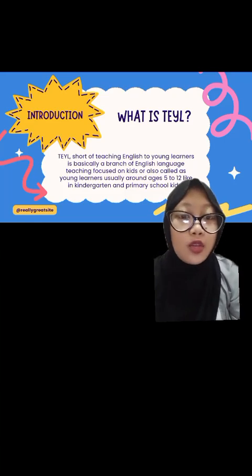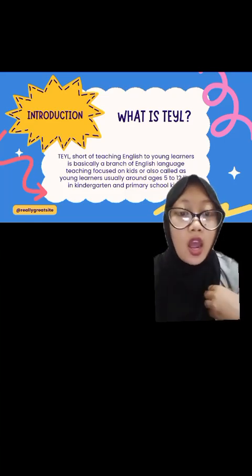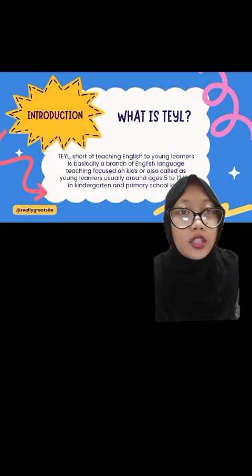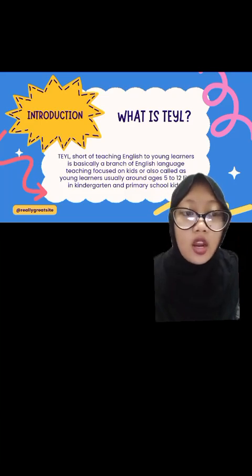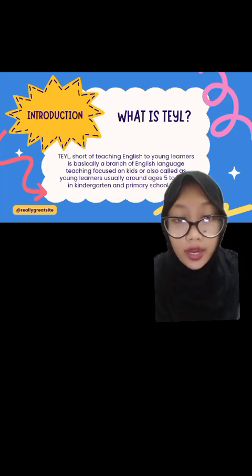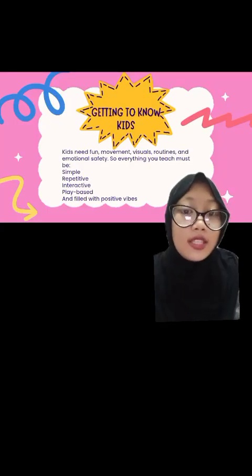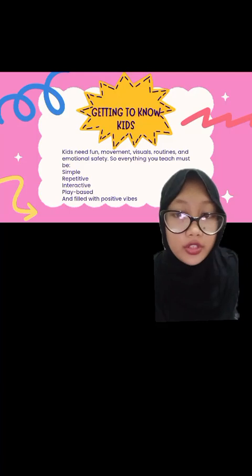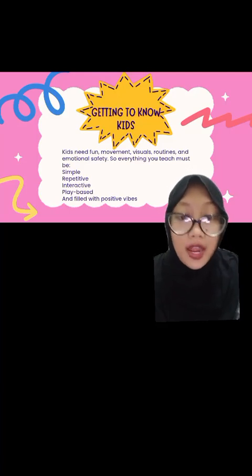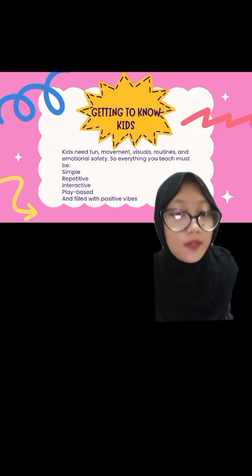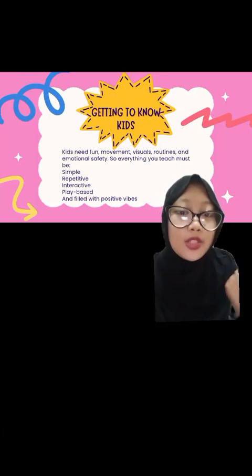So, in TEYL class, we are learning how to teach kids, getting to know their characteristics, their learning types, and how to handle them, etc. After knowing what EYL is, let's get to know the kids or young learners. Kids need fun, movement, visuals, routines, and emotional safety. So everything you teach must be simple, repetitive, interactive, play-based, and filled with positive vibes.